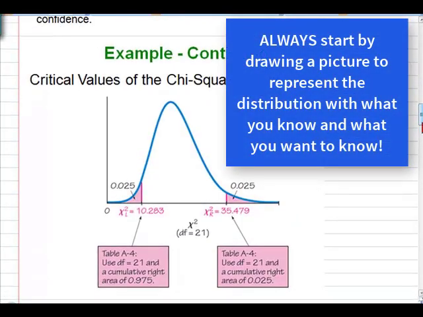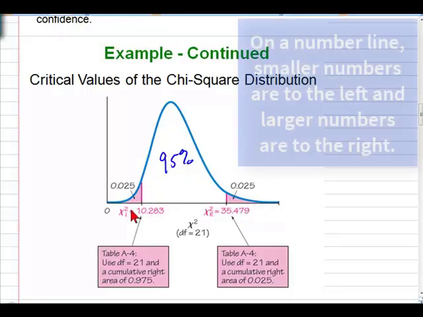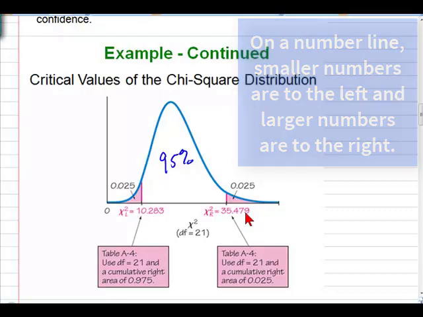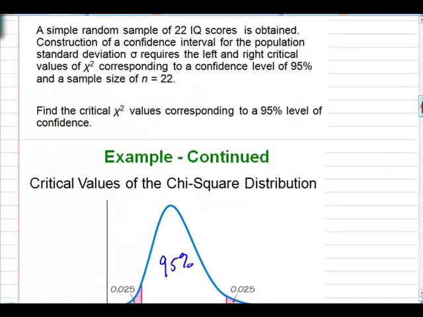So what we want to do is find the critical value of chi-squared for the left, and because it's a 95% level of confidence, this area in between is going to be 95%. So that 5% has to be equally distributed to both the left and the right. We do not have symmetry about 0 here, so there's not going to be any relationship between these numbers other than the left-hand bound is going to be smaller than the right-hand bound. So let's go back to our table and look up the degrees of freedom. Our sample size, remember, was 22.